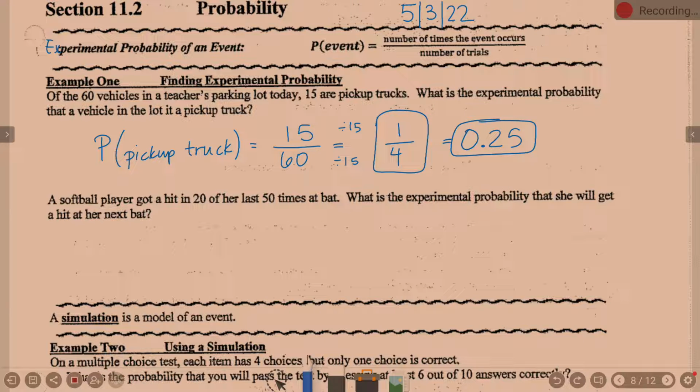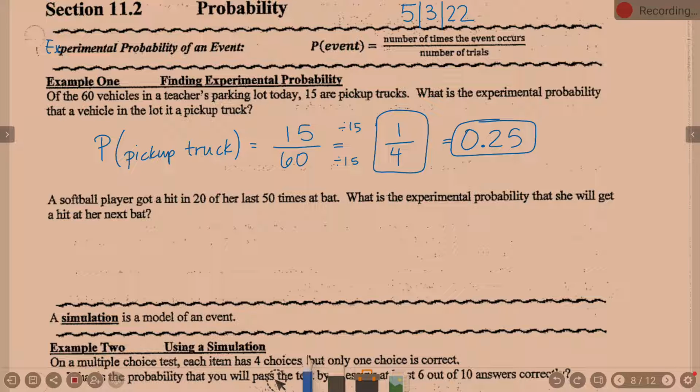Wouldn't it always just be the smaller number divided by the bigger number? Because you can't have more events than the number of trials. Yes. I hesitate to use the word always, because I'm trying to come up with some weird random exception in my mind, but I don't think any probability would go over 100%. Right. So, valid point most often. Usually it's your bigger number on bottom, smaller number on top.